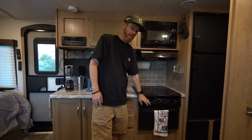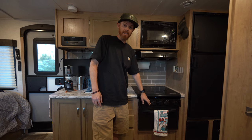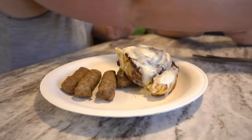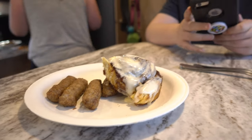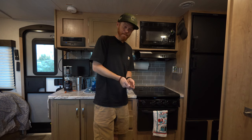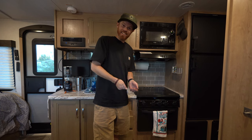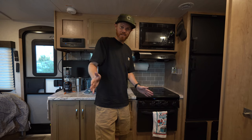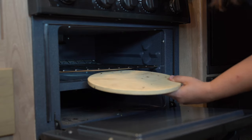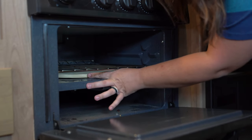This gets used every single time we're out to make, Kroger makes these amazing cinnamon rolls. If you don't know about them, you gotta go buy some right now. They're massive, and they come with a separate, this is a side tangent, but whatever, it has a separate little squeezy thing of cinnamon sugar you put on as you're baking. Anyways, great oven. As long as you put the pizza stone in, that's in a different video.